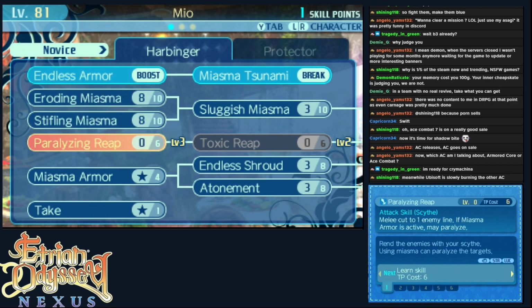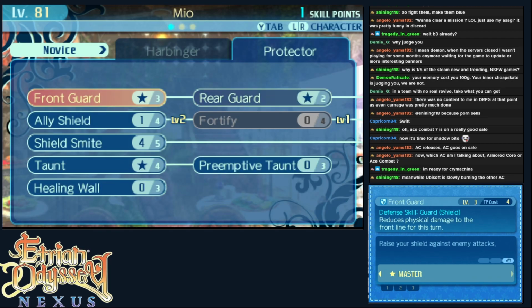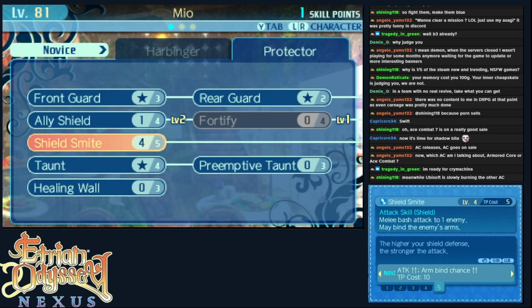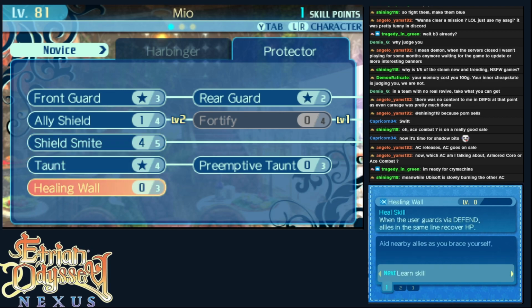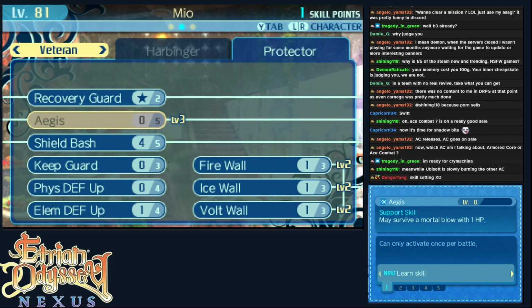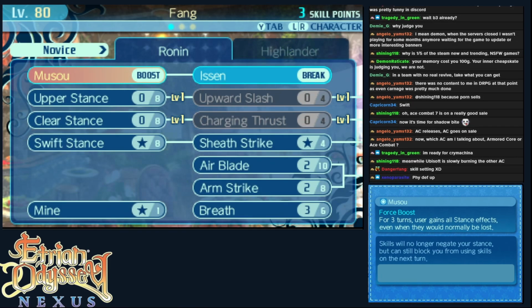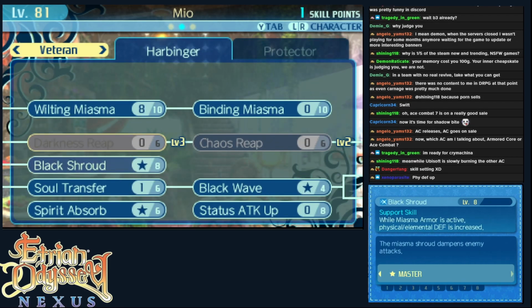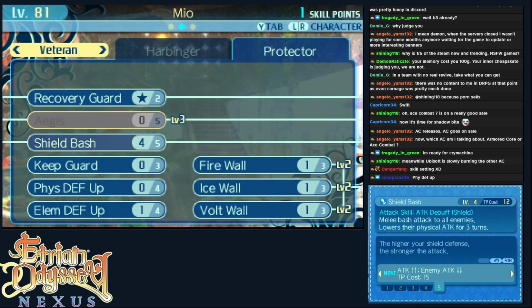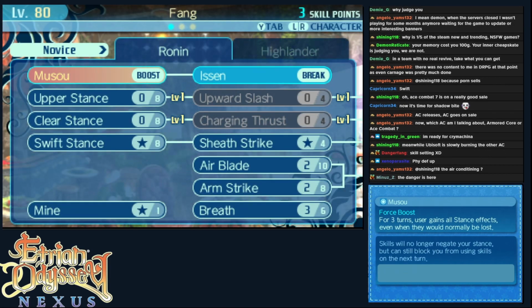Now Mio, Xenoparasite. What would you want to put your points into now? More on the physical and elemental? Or what are you going to try and do now? Danger Fang's here! Yo, let's go! Danger Fang! Danger Fang! Danger Fang! I guess I'll do defense up since you put that in time, but... You have 3 skill points to use, man. We fought a gold foe and got 1,000,000 experience.